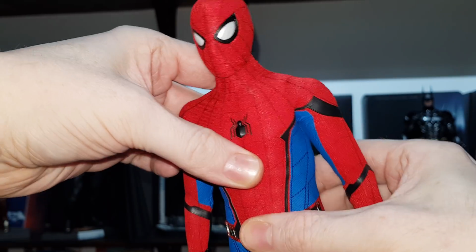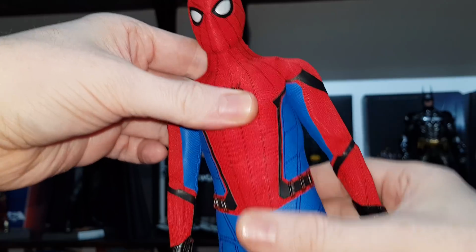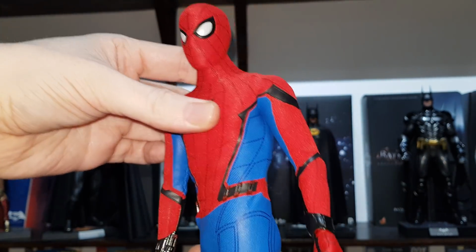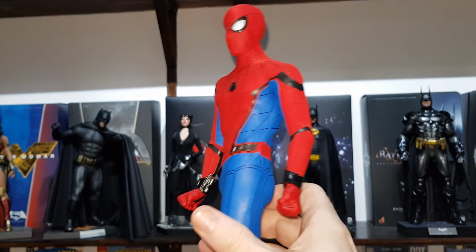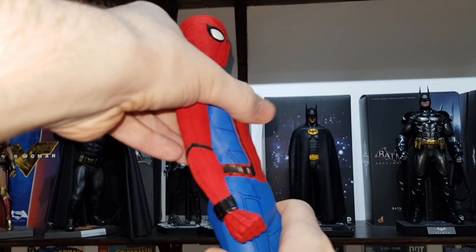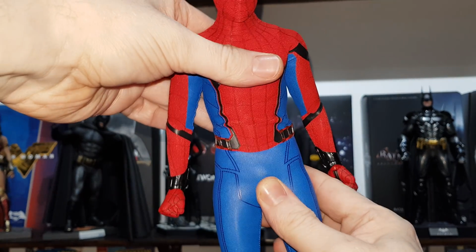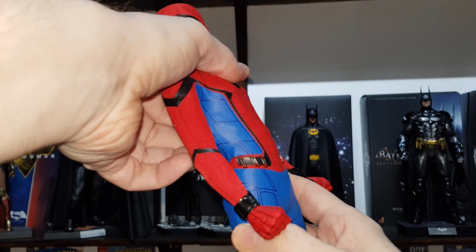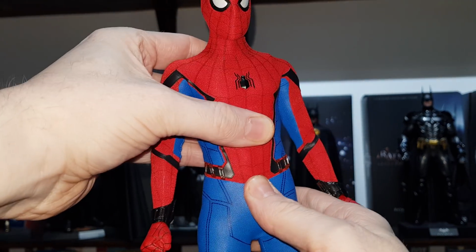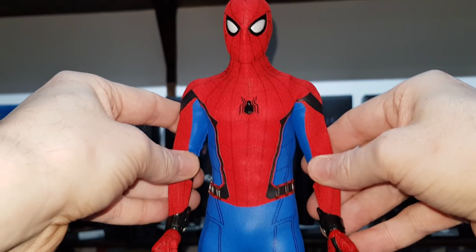Torso-wise, he's got two points of articulation, one across here and one here is waist. So you can get some pretty decent turn action. The lines of the suit move nicely with that. You can lean forward like that, but that's going to create bunches and wrinkles. You can lean back too. That's quite cool. So you will be able to pull off most poses. If you've seen all the Hong Kong blogger pictures, then you've seen what it's capable of.